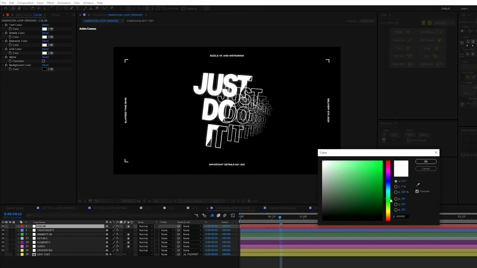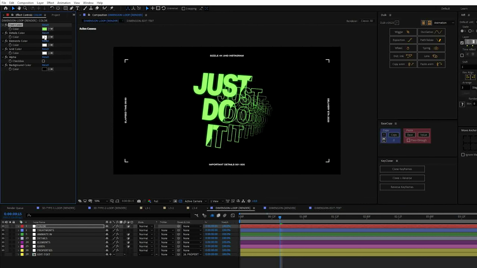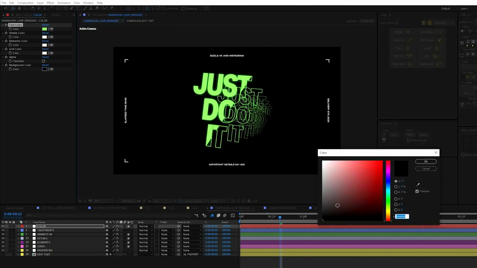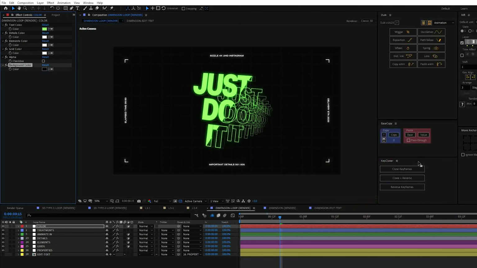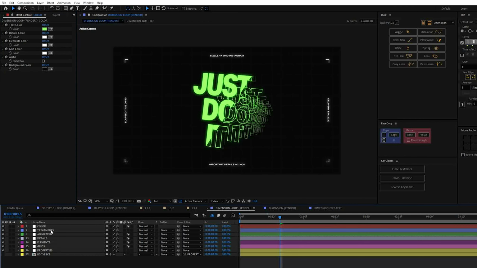So let's look at the other color swatches here. Let's say we want to change this color to, I don't know, some sort of sporty green. And details, elements, and grid. This is going to make sense in a few moments here, but let's leave it at white for now. And then the background, maybe we want a not so black background, put some gray in it. All right, so we've changed the colors to something that's more in line with whatever video or shot we're working on.